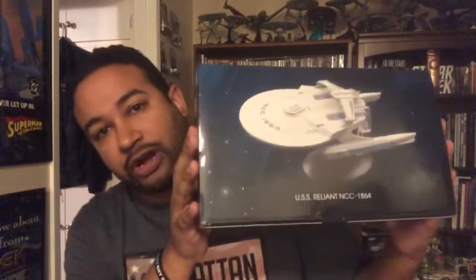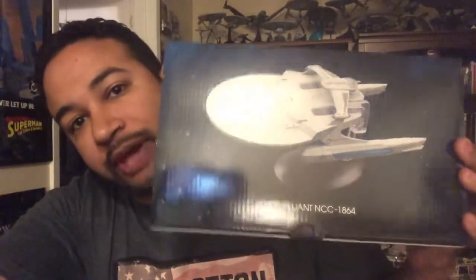I have in front of me yet another special. This time it's the USS Reliant XL Extra Large Edition. And of course there's a nice magazine here and a huge ship in a box. So I'll put this aside and then we can jump into the magazine.